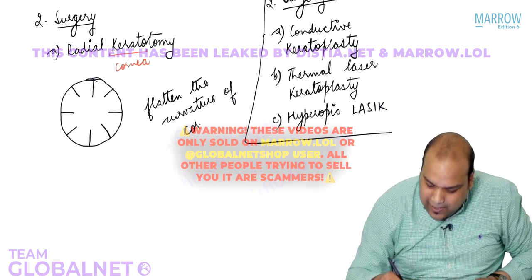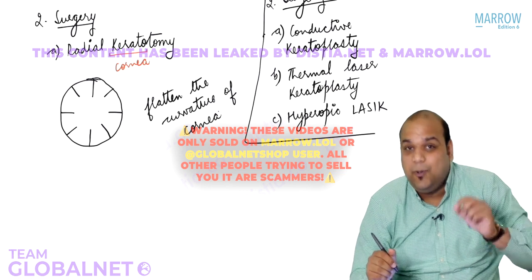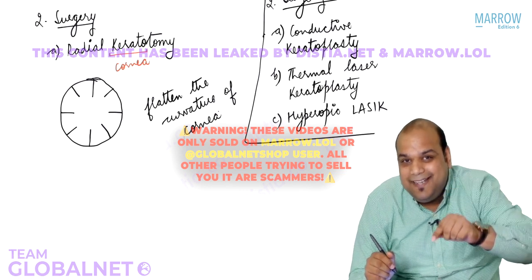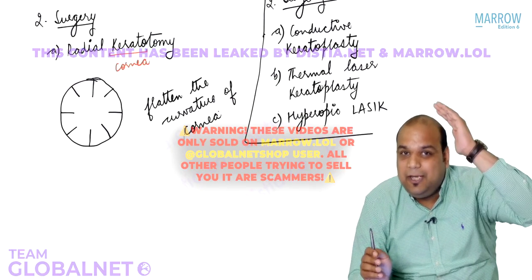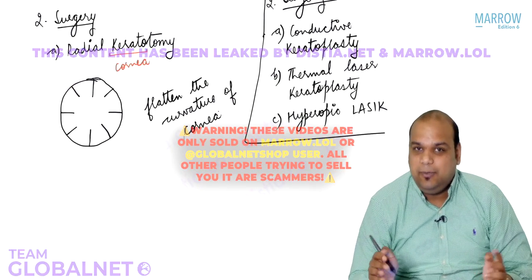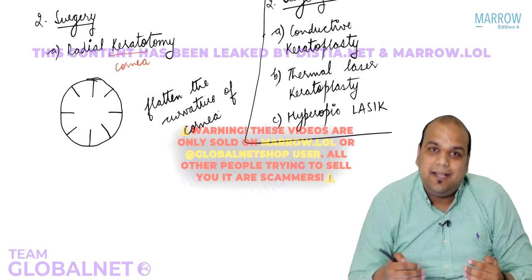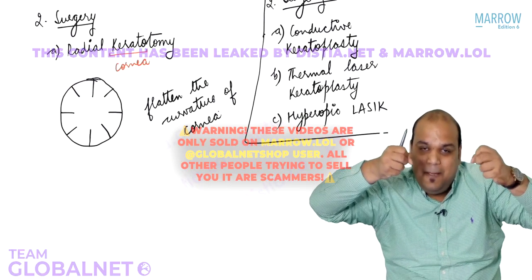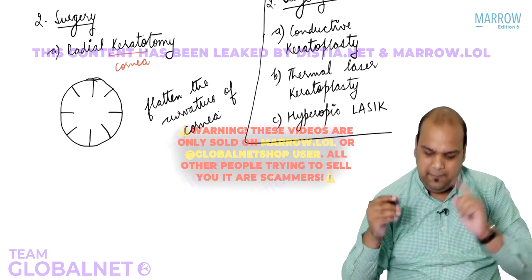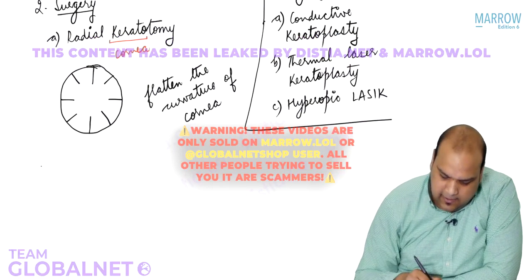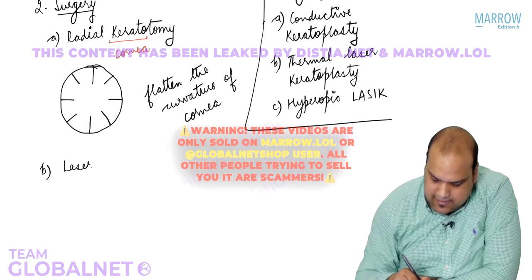Why are we trying to flatten the curvature of the cornea? Because we know the power will be decreased if the curvature gets decreased. So in all the surgeries for myopia, we are trying to flatten the curvature of the cornea. Okay? In radial keratotomy, it was done because of peripheral cuts pulling on fibrosis, leading to the central curvature getting flattened. Done? This is no more done, guys. What is done nowadays are laser surgeries.